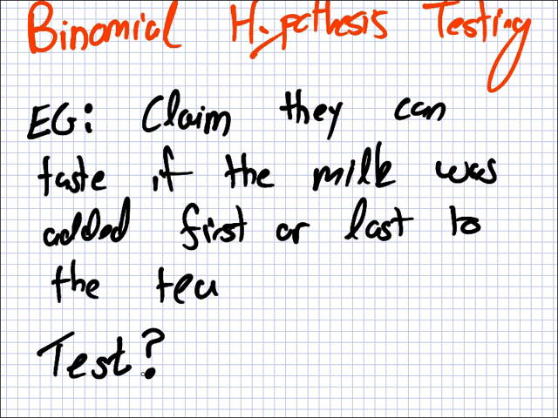Yeah. Okay, anyways. Any ideas how we can test this? So what do you suggest that we do to test this? I think you should have a control. Yeah, okay. You can get 20 cups. 20 cups, okay, good. Say 10 have the milk first, yep, and 10 have the milk last, yep, good. You can let this person taste at intervals of maybe 5 minutes. Yeah, okay. And then, how would we know if their claim was right or not?